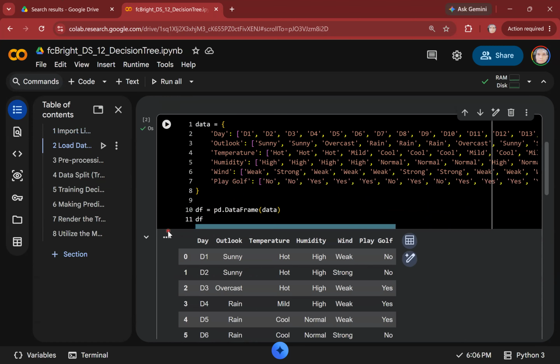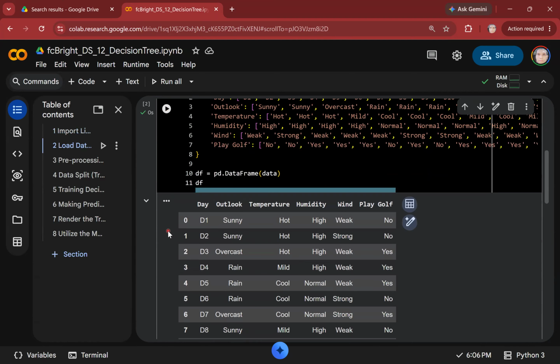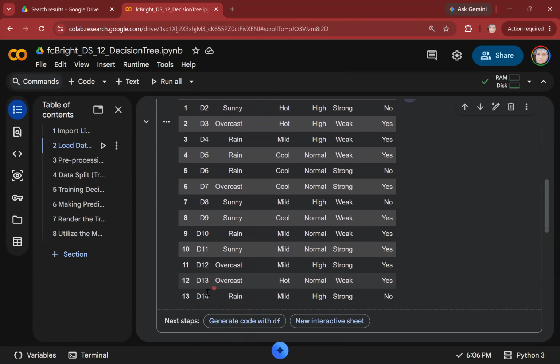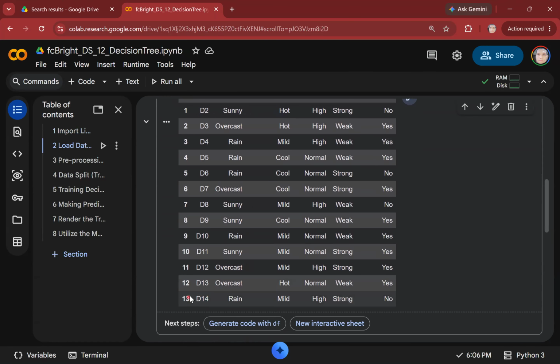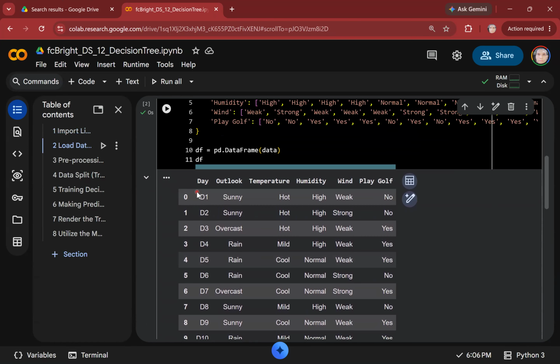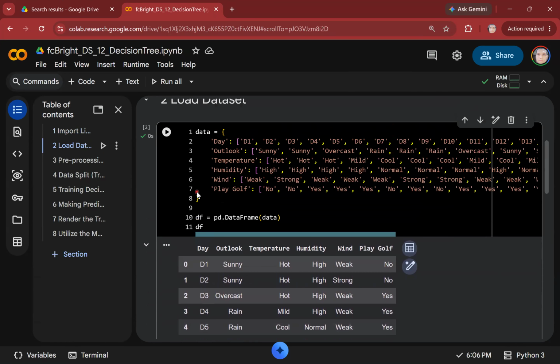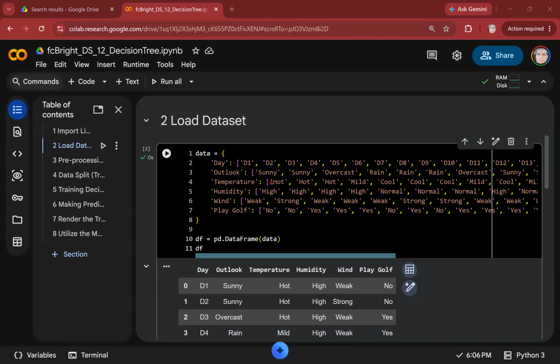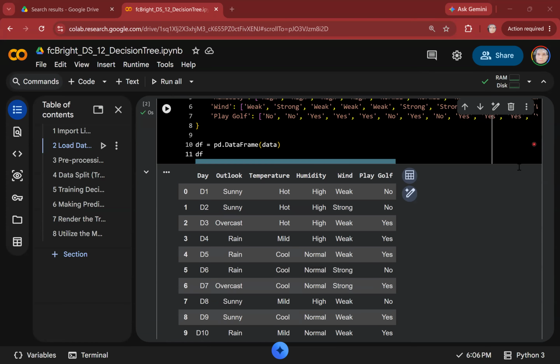As we can see on the screen, we have 13 instances here, okay, 13 rows. So make sure first, after that I will explain what the dataset is about. This data is about playing golf. We can see that we have the label here.